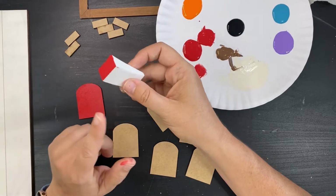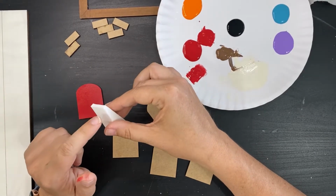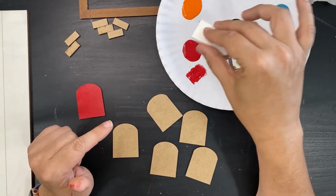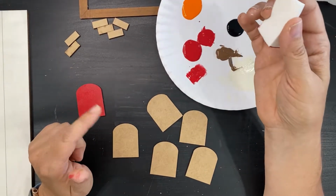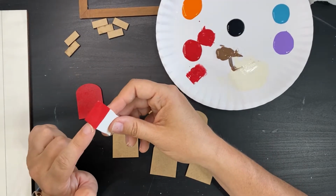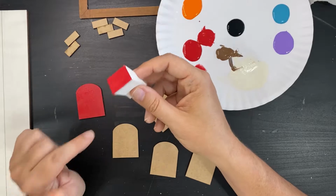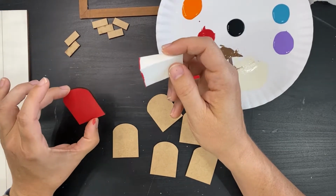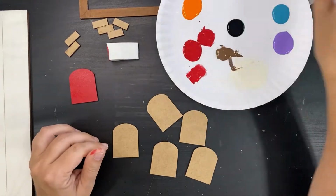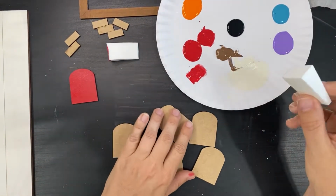Now, you can either switch and use the other end for a color, or if you've got some scissors, you can snip this off. I don't want to snip this off yet because I know I'm going to want to go back and add another coat of red onto that. So I'm going to actually swap to another one.